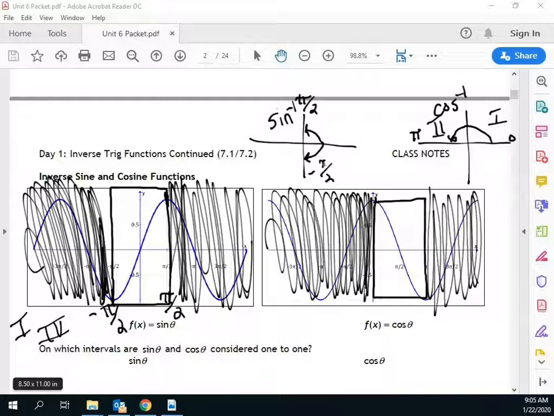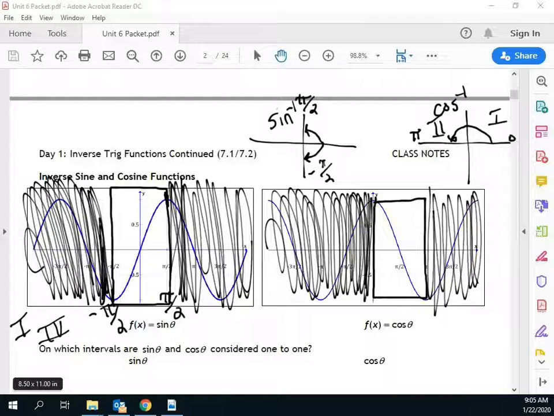Okay? Then you move on to sine, the other side, and if you notice, what's the difference in y values from the first to the fourth quadrant? Exactly, the sign, right? So we can cover all possible y answers if we include the first and fourth quadrants. First quadrant takes care of positive y values. Fourth quadrant takes care of negative y values. All right, guys? And that's how that all works there.